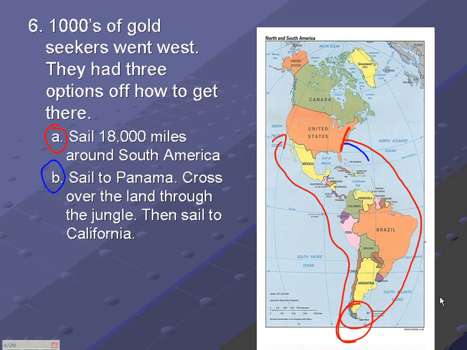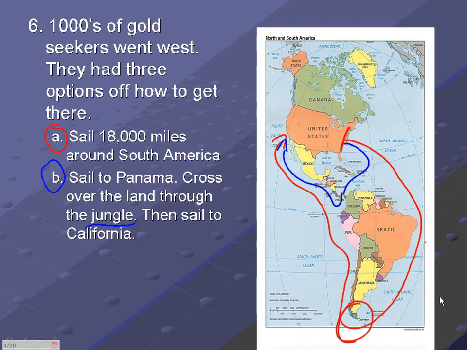You leave from the East Coast, you go down here to Panama, this short little stretch of land. You would unpack all of your things, get out, and trek across the jungle here, and hopefully not catch a tropical disease, but it's a possibility that you would. That was one of the dangers. After you crossed the jungle, you would get on a ship and then sail some more until you got to California. So that one's a little shorter, but still more dangerous because you are crossing over the jungle.